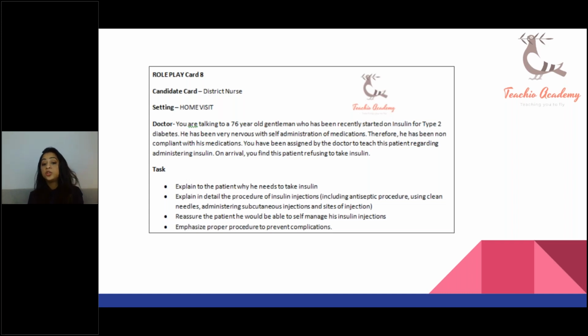And in the second part, they're going to test you whether you're able to use layman terms when you're describing a medical procedure of giving insulin injections, including you have to explain what antiseptic procedures are, how you administer subcutaneous injections, what subcutaneous injection means, and what sites of injection you can use. So every OET speaking scenario is sort of broken up like that. As to one, they're going to test you about empathy and sympathy. Second part is going to be basically explaining medical things, and that's basically being able to use layman terms.